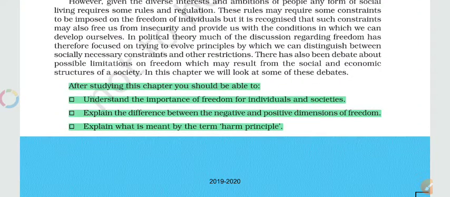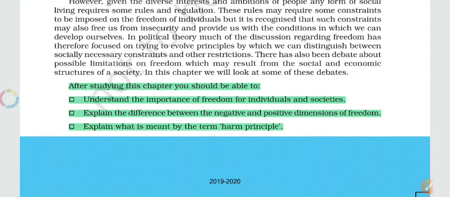Okay, so in this chapter we will discuss what freedom is and how it helps to achieve a prosperous society. After understanding this chapter, we will be able to understand the importance of freedom for individuals and society. As I told you, we will understand what freedom is for the individual and for society, and how it benefits society as well as individuals.